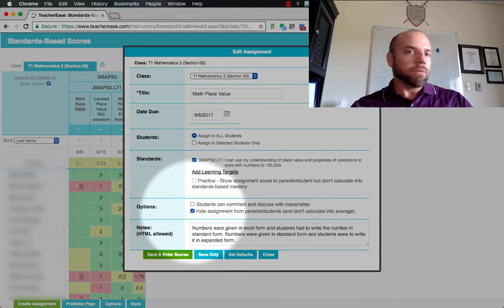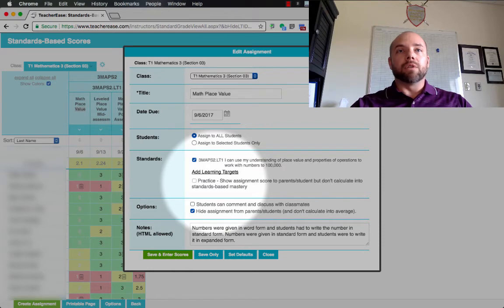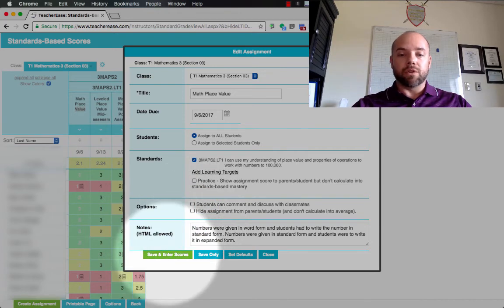Okay, so you could experience a visible assignment which still has them grayed out, even though it seems to you like, well, that's the most recent assignment. How come it's not being factored in toward their cumulative weighted average for the learning target? And the answer to that is you may have this checked. Now, that could be intentional or unintentional. If you really intend for this assignment to factor in and be counted toward that cumulative weighted average for the learning target, you're going to need to uncheck this and then save and enter scores.